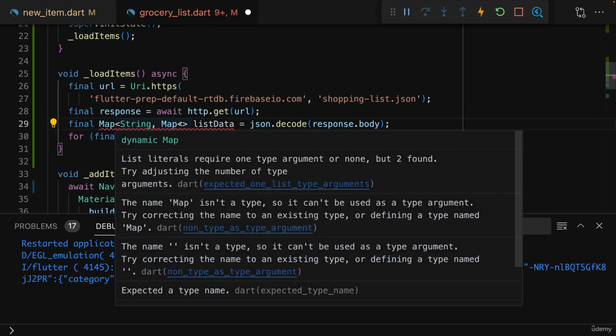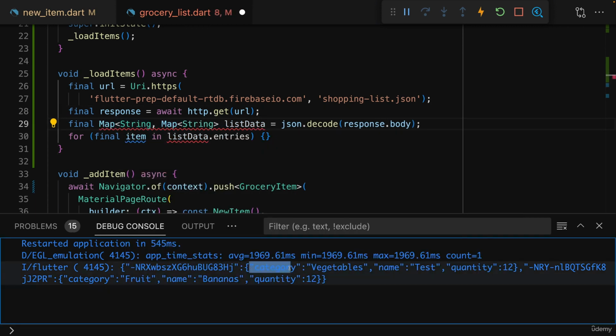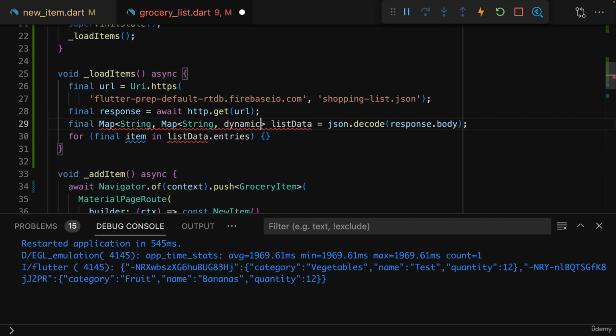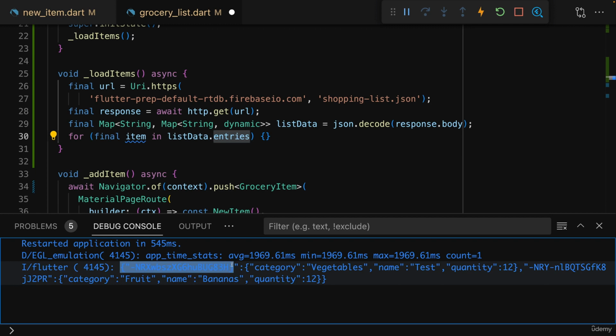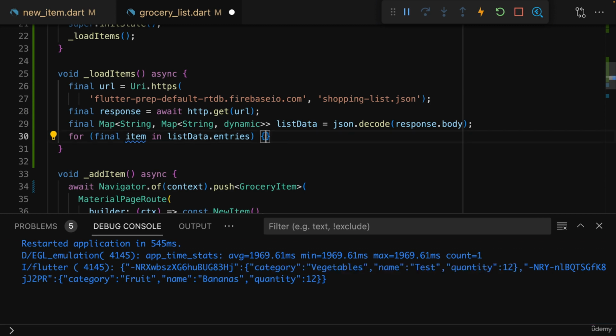And these inner maps will also have string keys, but they will have dynamic values. We have 2 strings and 1 integer. So here we actually have dynamic values in those nested maps. But with that, Dart knows that list data will be a map, and we loop through all the map entries now, so all the outer key value pairs with those unique IDs as keys and the nested maps as values.